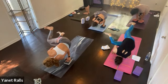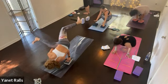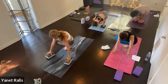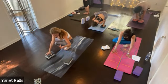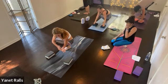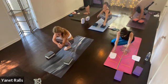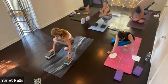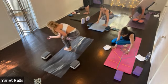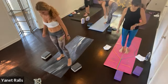And then I can stack, stagger, play with it, okay? If your wrists bother you, take care of your wrists, and you can always put towels on the base of your palm, not the entire palm necessarily, but the base of your palm. So it takes a little bit of pressure off the wrist. Okay, we're gonna come out of it, lift up, untwist, shake it all out.